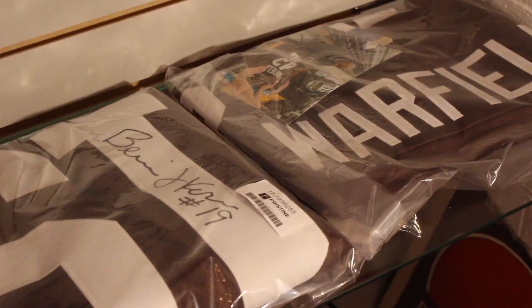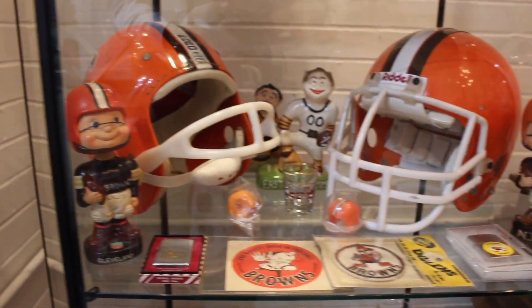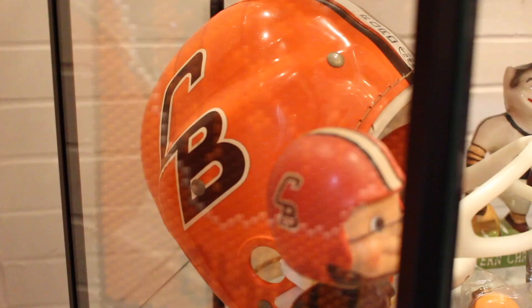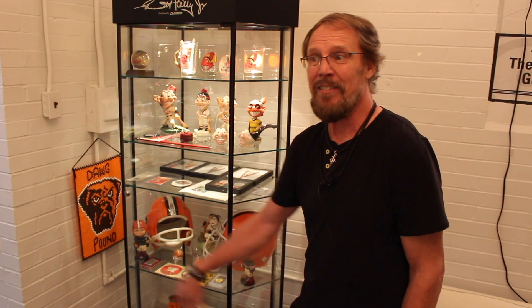The third room, the pop-up room, is currently filled with Cleveland and Dallas sports memorabilia. I have an older 70s Browns helmet, but I also have one of the rarest helmets ever made. It had the CB logo on it, and there's a lot of discussion about whether that even ever existed.